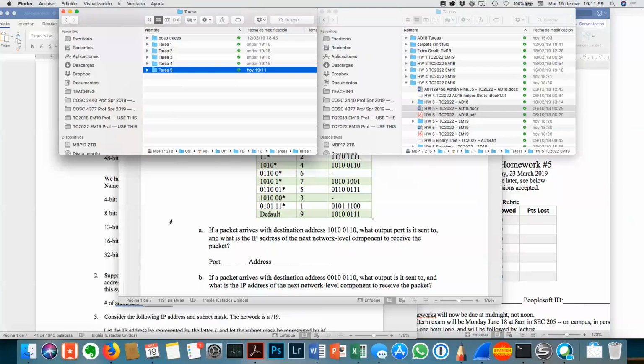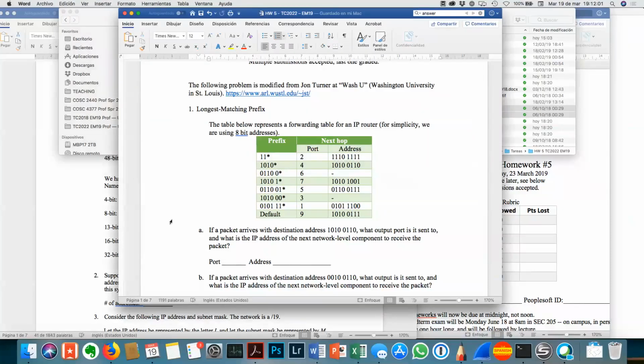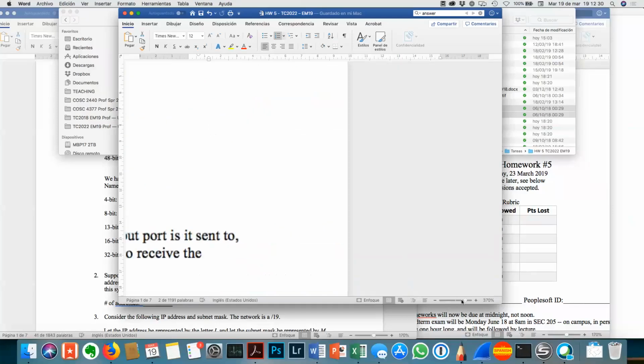You guys may take a minute to pull it down. But let's start going through this. So anyway, I admired this problem a lot until I figured out it had some mistakes in it, which was unfortunate. The table below represents a forwarding table for IP. We've talked about all the pieces of this a bunch of times. So what I'm basically asking you to do is take a look at a few packets and figure out which line in this routing table it's going to match.